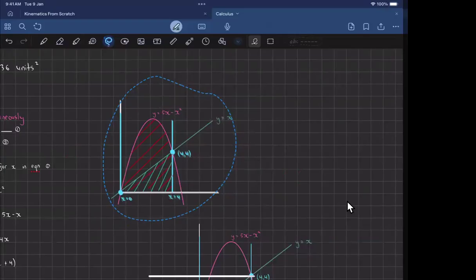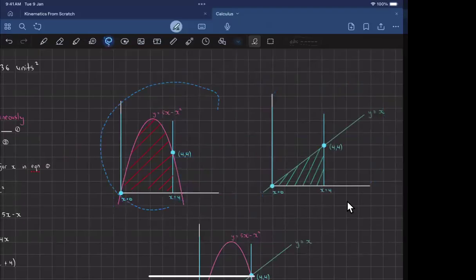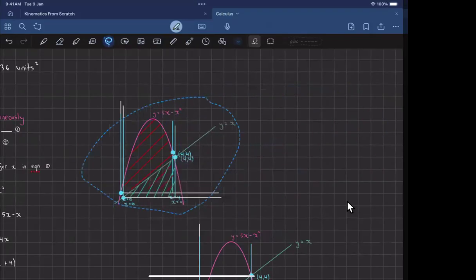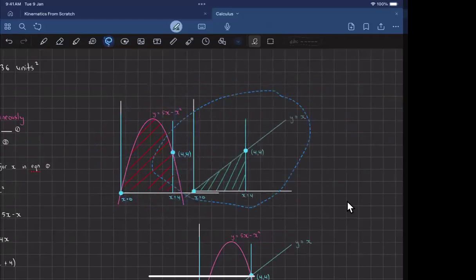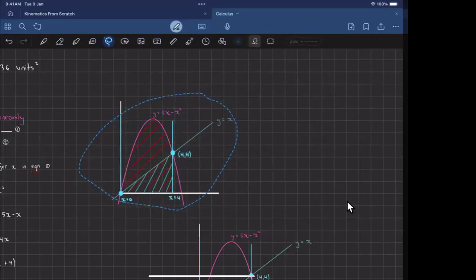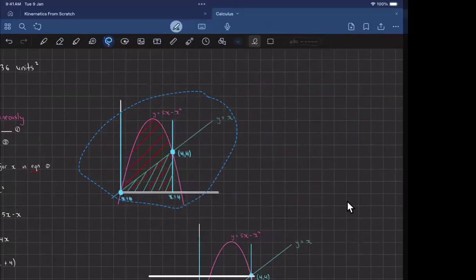Over here, like there. Okay, so what that means is if I find the area for this and I find the area for this, it'll be the same? No, it wouldn't be the same because it's not the same size. But what I'm saying is if we overlap them, this area here will take away from this area here. And it will leave you with what? If this area over here was taken away from the curve, where's the area that would be unaffected?